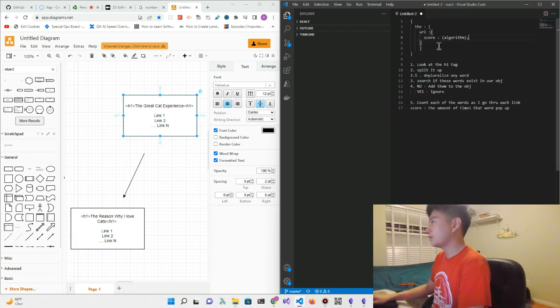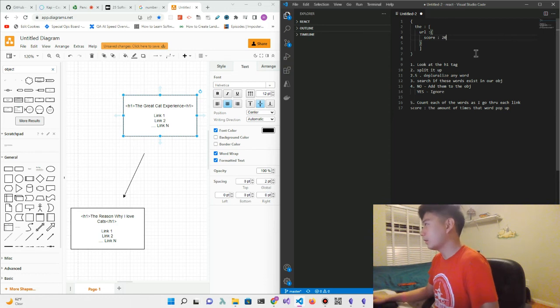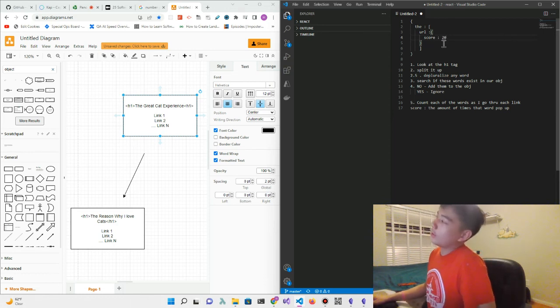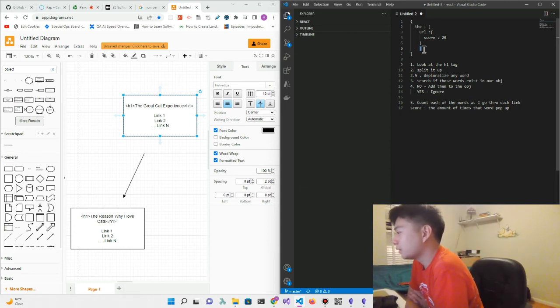I don't know what else I want to store inside here, but we're going to have an algorithm that counts the amount of times "the" pops up, and it pops up essentially 20 times. Let's say 20 times because that's the link over there. So we need another algorithm that sees whether it appears higher in scores, and then we have to resort them inside the array, which in our case is just the array.